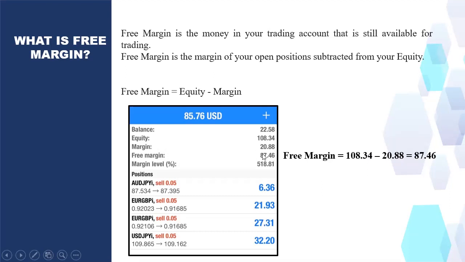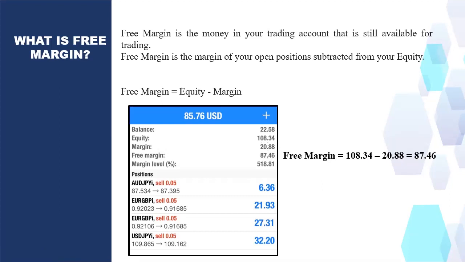Now, since you've made a profit and all of these are part of your money right now, if you add this plus this, you will get this. So the broker has taken this from you. You can no longer use this to trade. So when you enter another position again, your broker will take from this free margin and add to the margin for you to be able to open another position.